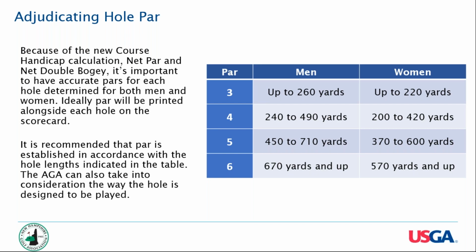I can think of at least at Eastman on their back 9, they have a particular hole that for a couple T sets, it is a par 4, and then other T sets, it's a par 3. So in that certain circumstance, then we'll have different par. But it's not that way everywhere.